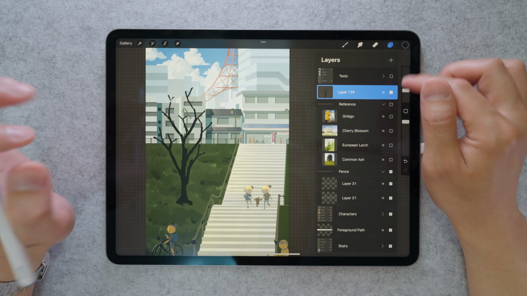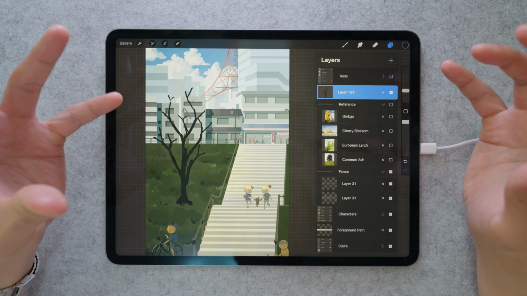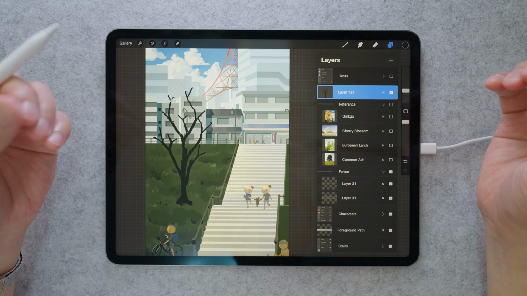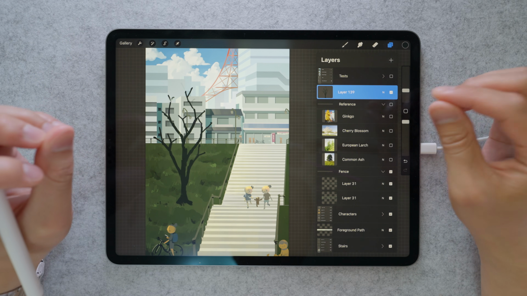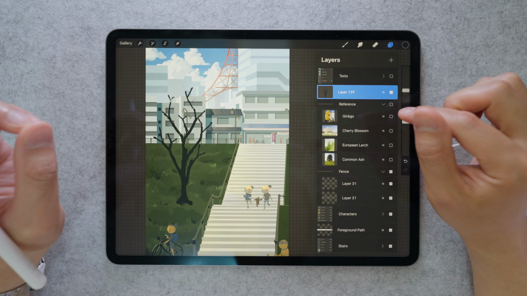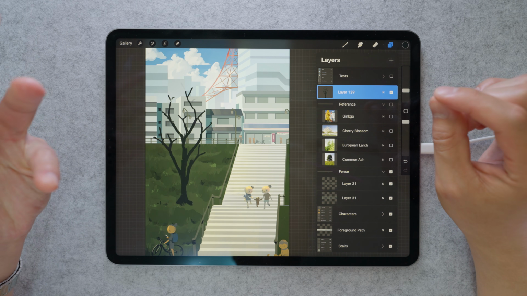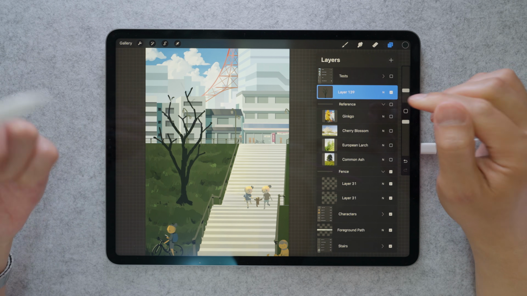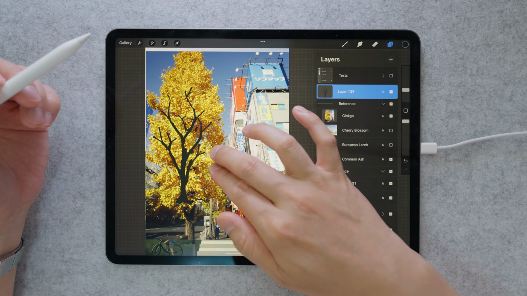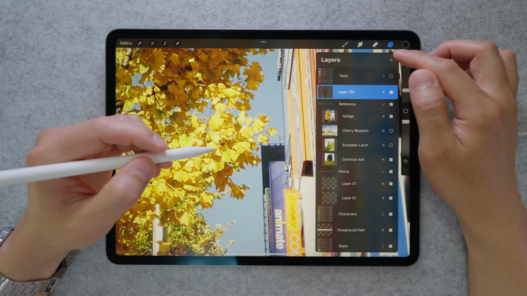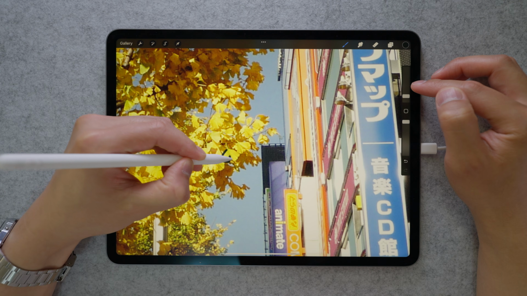Now, I've gone really in depth towards leaves because leaves are kind of like the single atom or DNA of the tree. Like the entire tree is built of these single leaves. And so once you understand the leaf shape, it's going to inform everything else that you do. So let me bring up the ginkgo tree here again. And if I zoom in here, you can see the leaf shape is kind of like this.